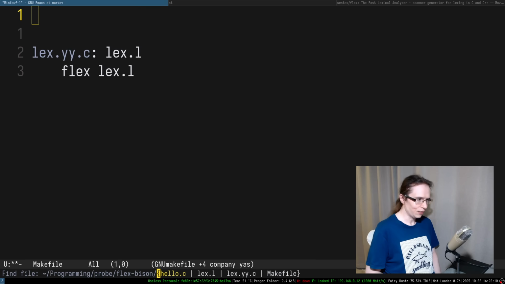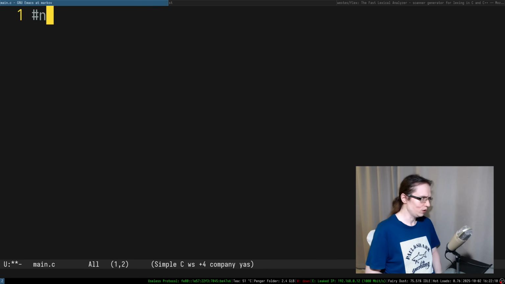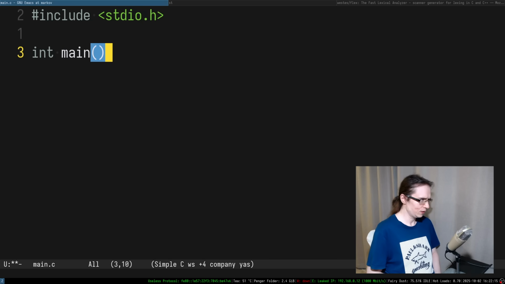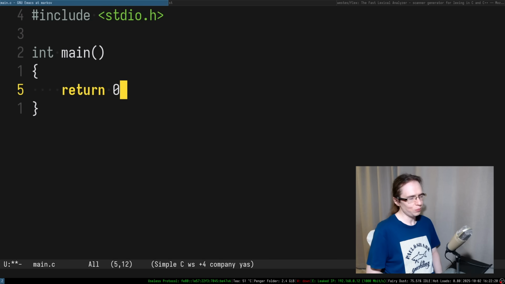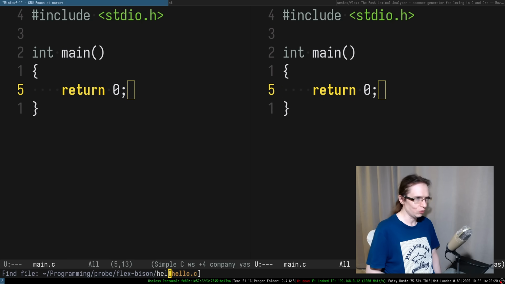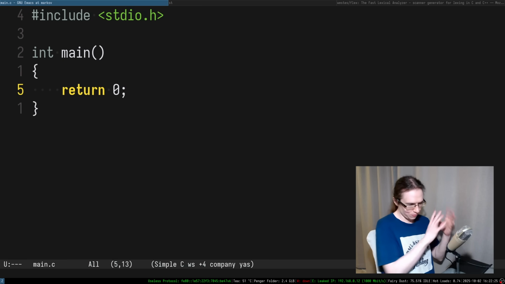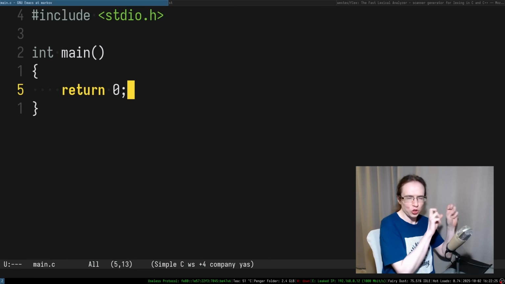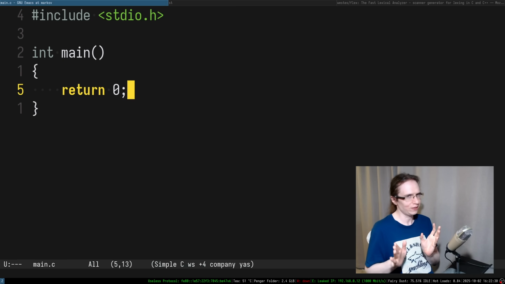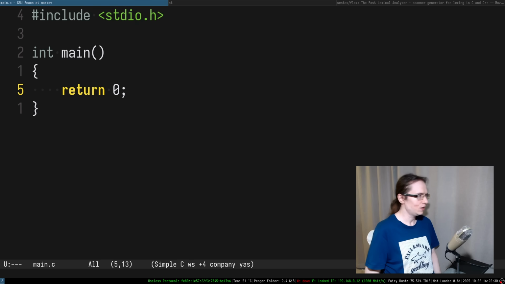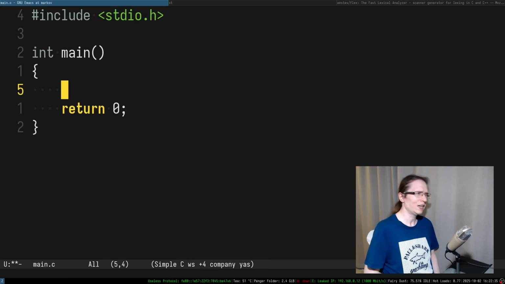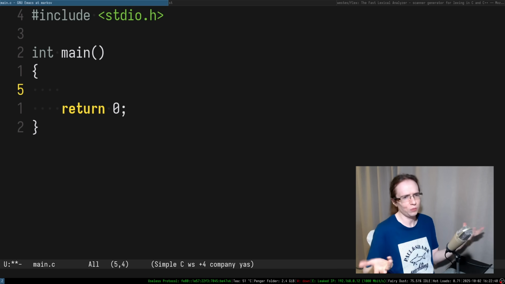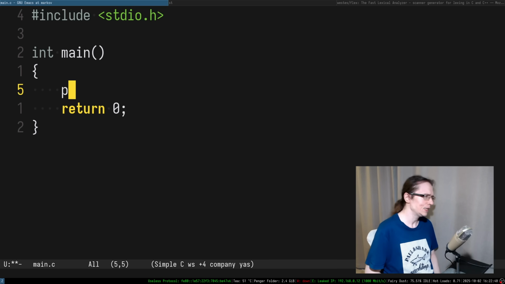Okay, so let's actually have something like main.c, right? So here's our main.c. It's going to include stdio. And let's create another hello world, right? The difference between this hello world and that hello world that I have in here is that this is basically the entry point to our interpreter or a compiler. I haven't decided what exactly we're going to be doing with Flex and Bison. Maybe interpreter. Compiler, I don't know, it's kind of tedious to do, right? You have to translate it to a different language and stuff like that. Interpreter is a little bit easier to do, in my opinion. At least for a small session that we're going to be having today.